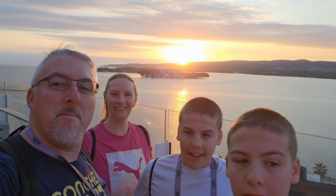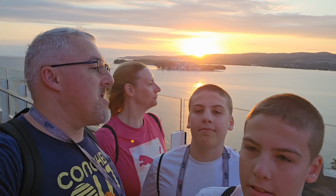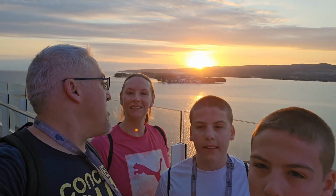Good morning from Falmouth, Jamaica. We are at port, which is a good thing, so we'll be able to get off. We are going to hopefully have a fun, adventure-filled day, barring any weirdness. Well, we're here, so we don't have to worry about wind messing up getting us off the boat. It's a little bit windy, but we're on the upper deck, and that's what happens. But we just wanted to show you guys what we are seeing.